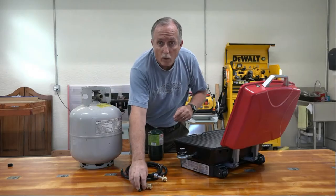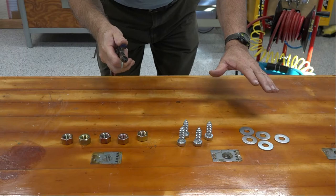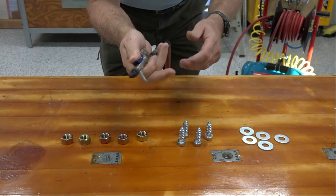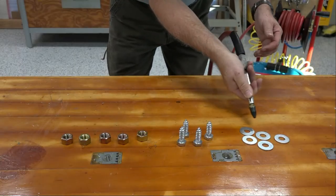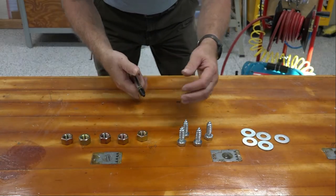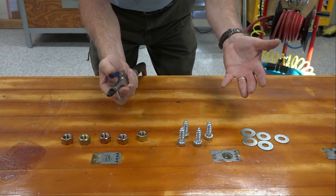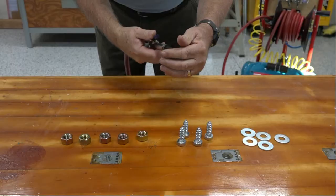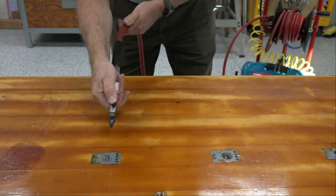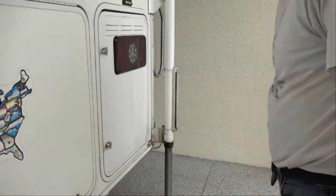Here's a quick test to demonstrate the difference between low pressure and high pressure. I have an air compressor with this air nozzle at about half a PSI - it only barely moves these washers, but that's enough pressure to run your grill. Now at high pressure, the max my compressor will do is 135 PSI. As you can see, you don't want to mix up the two.